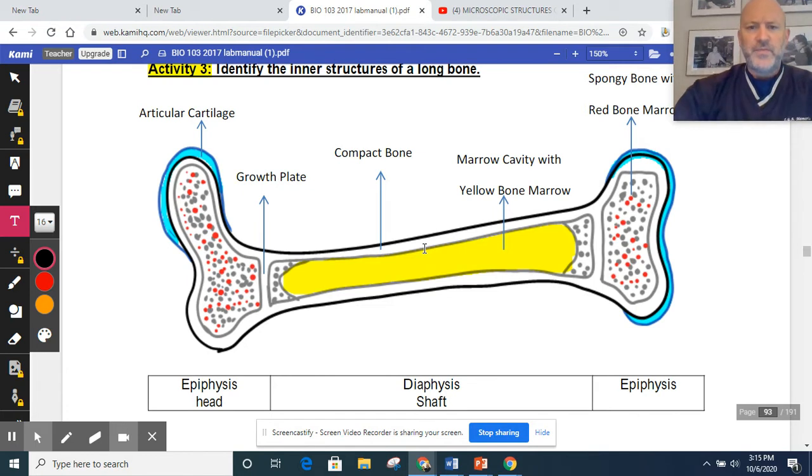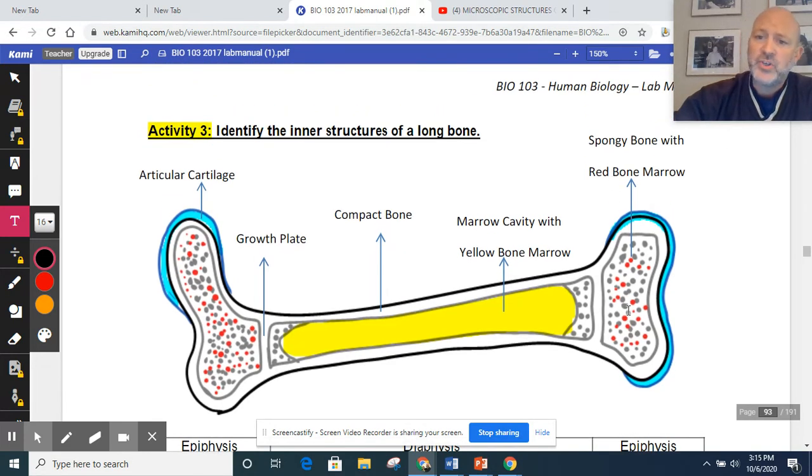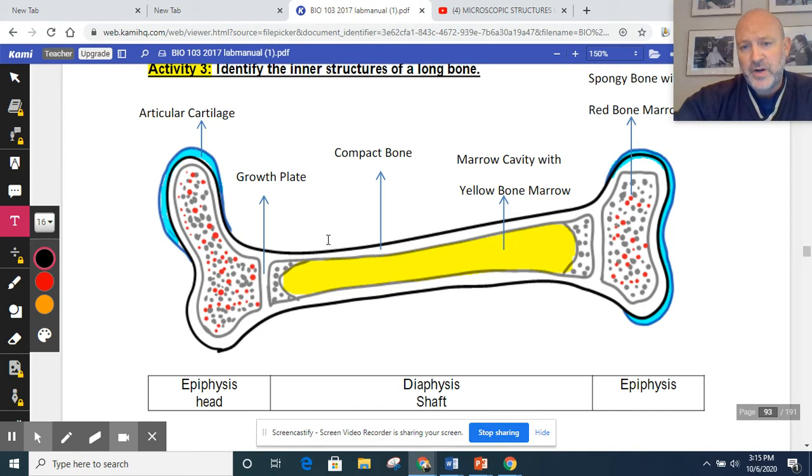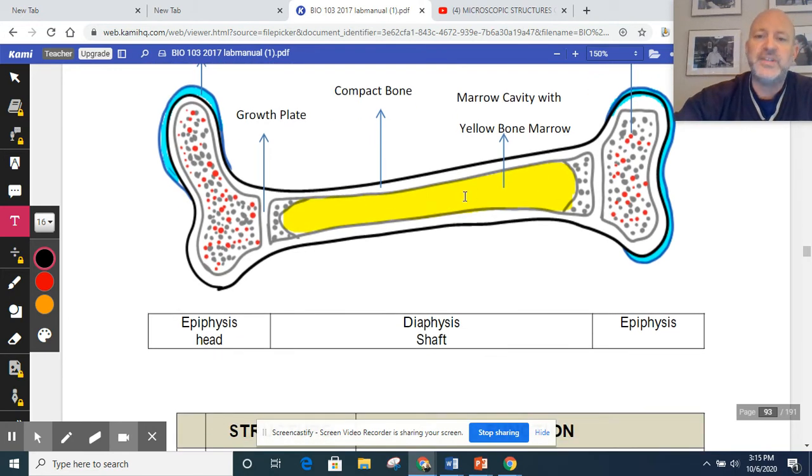When we look at the functional units of the bone, we're going to be looking at the osteons or Haversian systems of compact bone. And when we get into this in lecture, we're going to take a much more detailed look at these things. But anyway, there's red bone marrow in the ends, in the epiphysis, and it's the red bone marrow that makes blood cells, right? So this is where red blood cells, white blood cells, and platelets are coming from. The yellow bone marrow is an area for storage of lipids. We store fats in the shaft of our bones, or in the diaphysis.